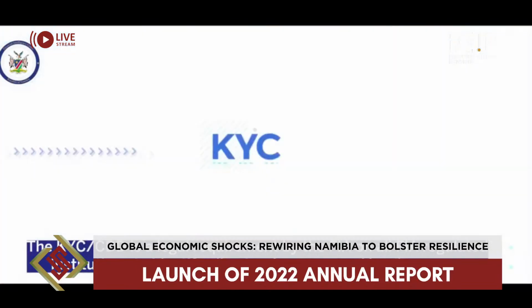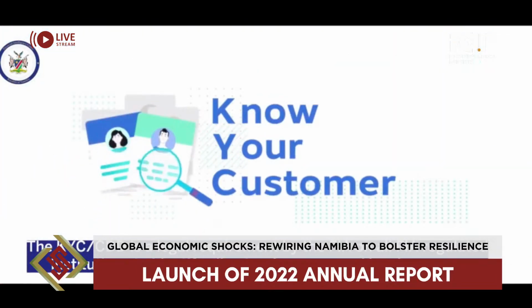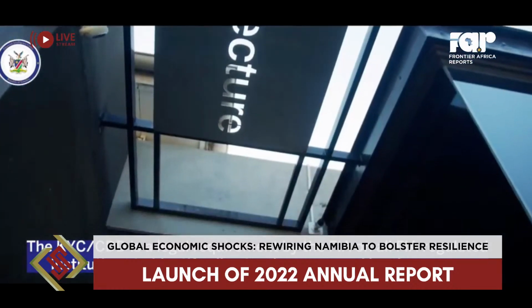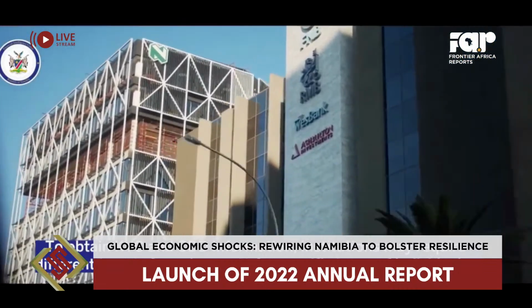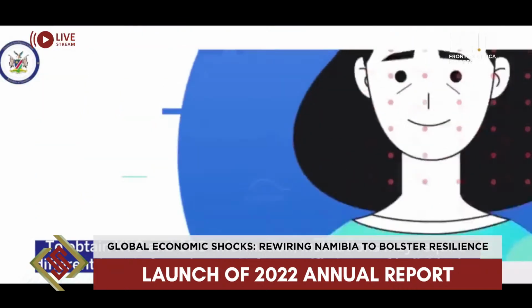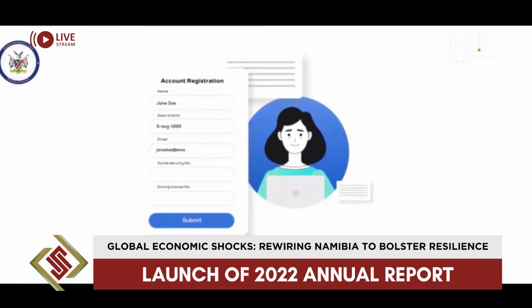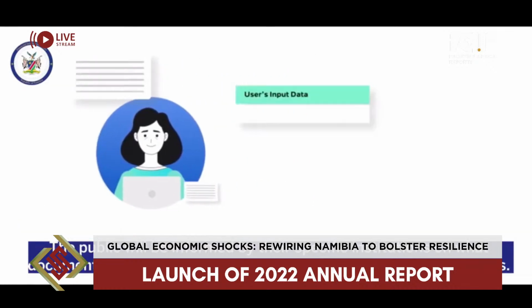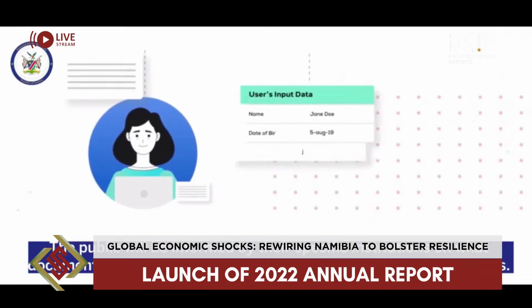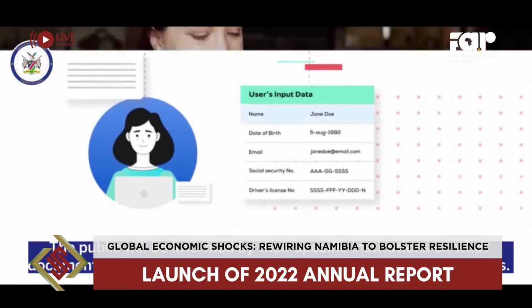The KYC-CDD is a legal requirement by the FIA on all FIA-regulated institutions to identify all natural persons and legal persons. To obtain KYC and CDD information, institutions may require different types of requirements for specific types of individuals, depending on their risk exposures. The public will be informed by their specific institutions on what documents or information they require for KYC and CDD verifications.